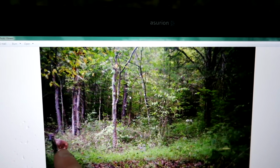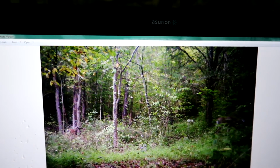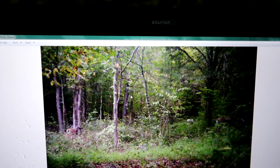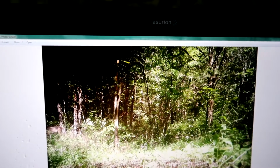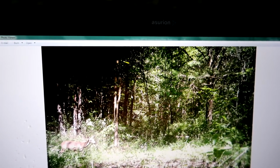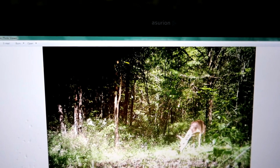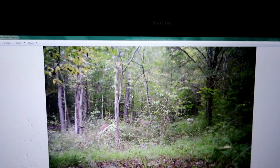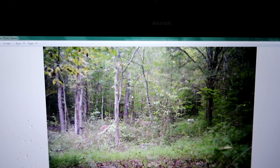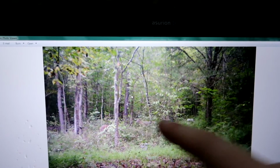There's a little fawn there at 7 o'clock in the morning, so that's a good sign they're moving right about this time. There's a deer there, there's a deer there. This is from 3 days ago. There's a deer at 11 o'clock in the morning. That's a good sign they're moving in the daytime. That's a pretty deer. 7:30 in the morning, this is 2 days ago. At 7:30 in the morning, there's 2 does right there, so that's a good sign.